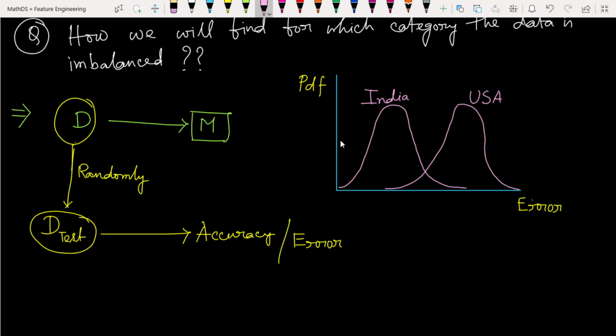From this error plot we can understand that this model is better for India and not better for the USA. For India we find less error, but for the USA the error is increased, and you can see this in the PDF picture.